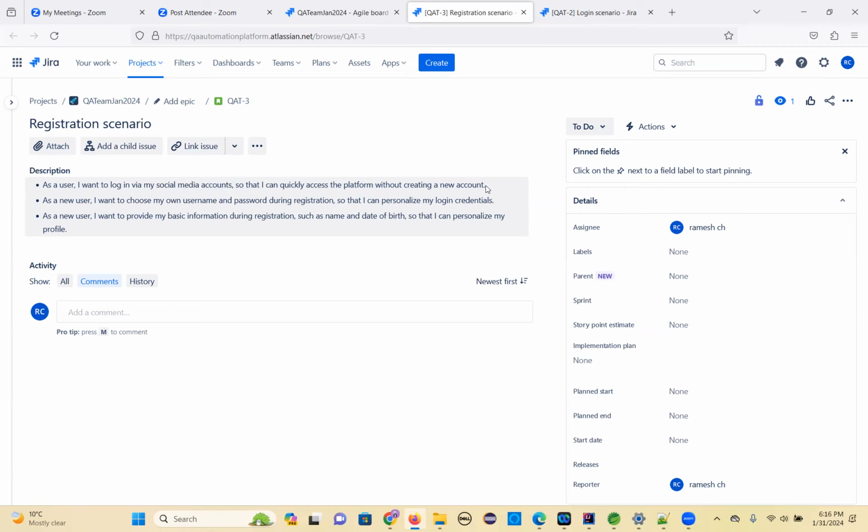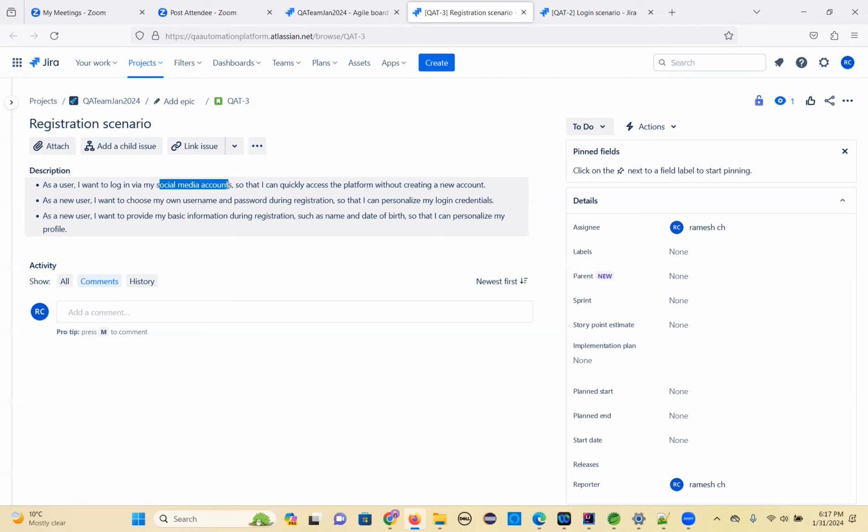That's what this first point is talking about. You can generate so many test cases here, right? But they will give you in detail what the social media accounts are. You have to ask what different social media accounts will be used in this login or sign up process. You can ask, there is no harm in that.